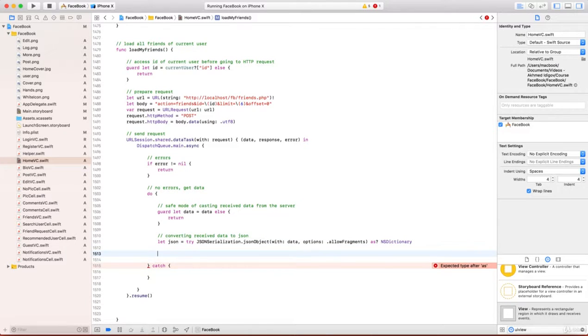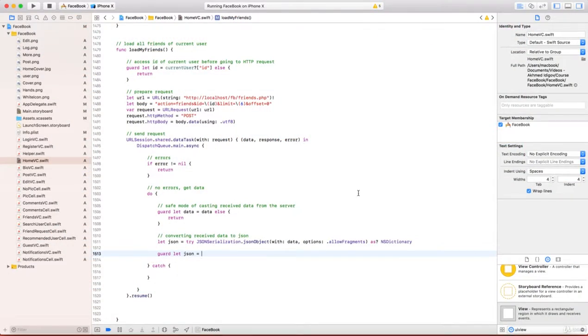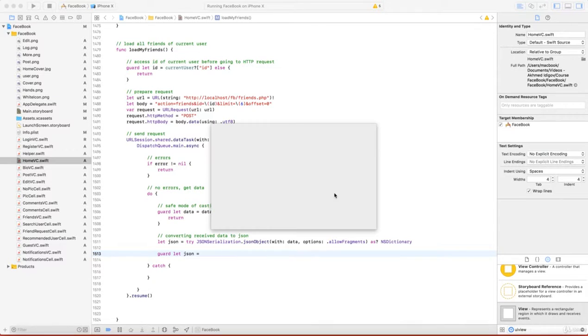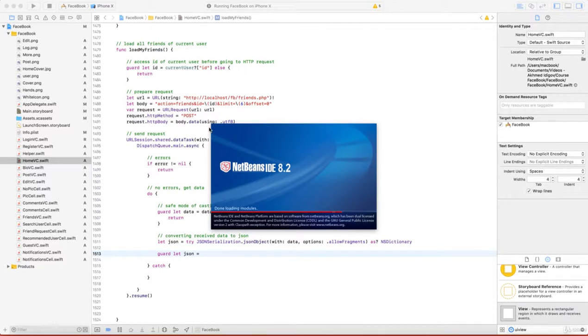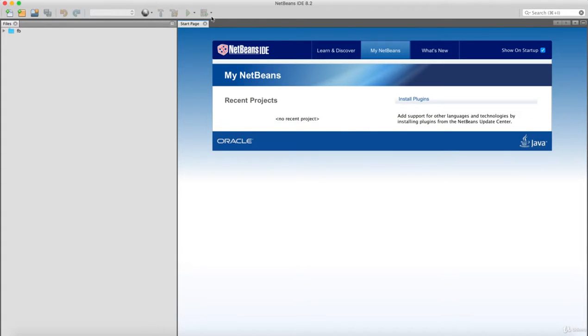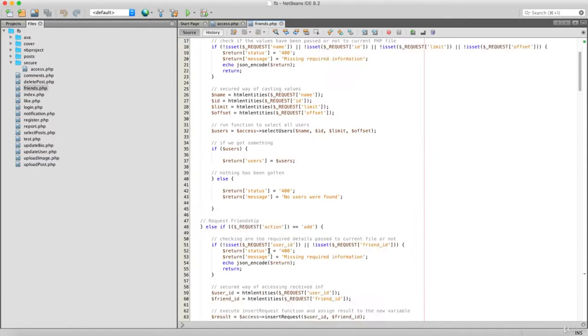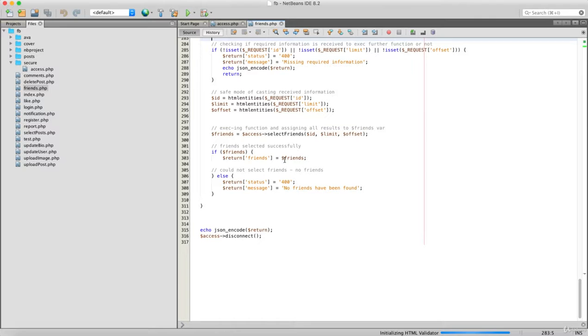Okay, so then we need to access all the values of the friends received. Here I'll write guard let json equals to, let me show it to you. In the friends.php, all the friends we are storing under the key friends.